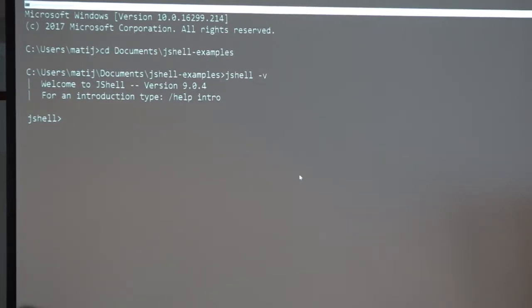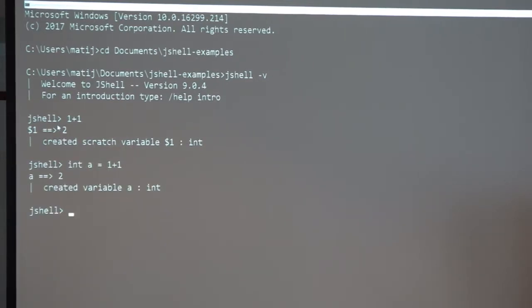And let's start with something simple, like the example I said earlier. I'm going to add 2 numbers. And what this does, as you can see, JShell has created something called a scratch variable. So scratch variables start with the $ sign and just increment. A scratch variable is created every time you don't assign an expression result to a value. So for instance, if I assign 1 + 1 to an a variable, there's no need for scratch variables. But the scratch variable is a regular variable and it can be used like any other one.